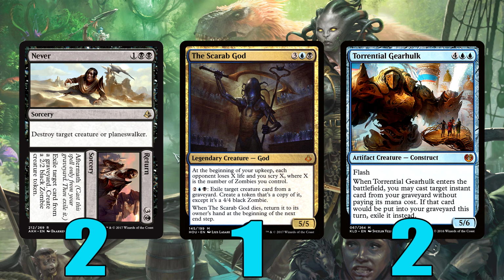With a lot of destruction in the deck, The Scarab God could be very good to bring in. When you pay 4, you make a copy of those creatures, and they become zombies as well. And a couple of Torrential Gearhulks. When it enters the battlefield, you may cast target instant card. We know what the Gearhulk does. Like I said, you maybe want to switch to more of a Scarab Gearhulk kind of package, and we can just bring these creatures in and totally change it around when they might want to bring in their enchantment removal.